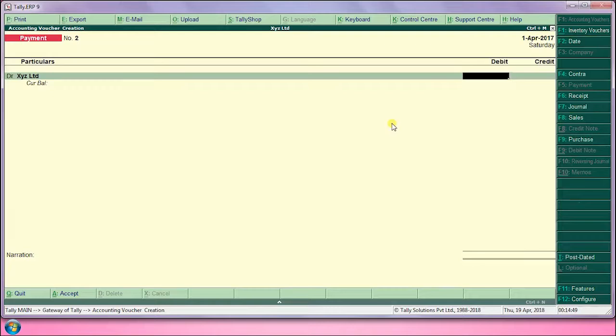Then automatically it will take XYZ Limited under the particular side directly. Again moving into Accounts Info Ledger is not necessary. While entering vouchers, directly we can create a ledger by using Alt C in the particular side.